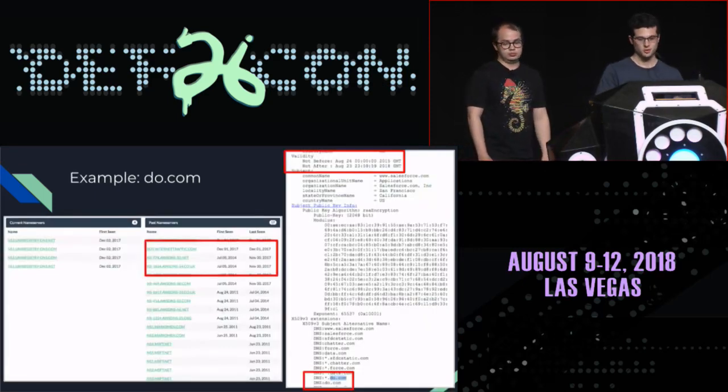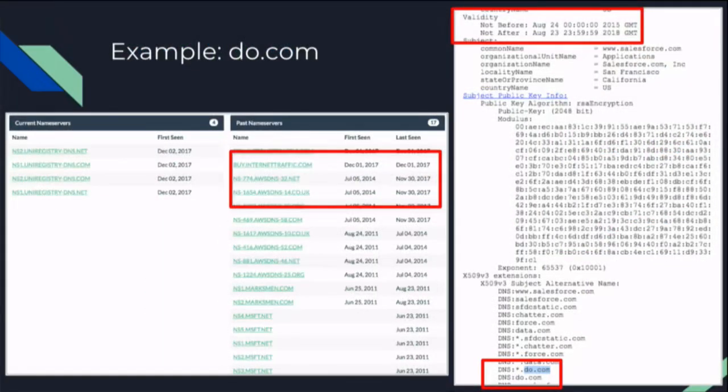Yeah. So this is digging a little bit deeper into the Duo.com example. We can see on the right is the certificate in question. The top part we have in red, the dates that it was valid before and after. You can see there's overlap between the two different owners and all the domain names it was valid for, Salesforce and Duo.com. And then on the left, we have historical DNS lookups for this domain name. The screenshot was taken after the domain name had been transferred to where it currently is right now. I believe it's like a for sale auction site, so someone else can go buy that domain name if they want. But the circled red part is when Salesforce had the domain name in the past. So you can see historical name services being hosted at Microsoft, AWS, and a few other places as well.